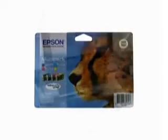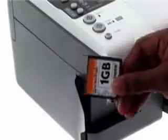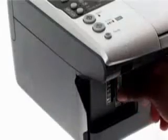The built-in flatbed scanner is capable of fast, high-quality scanning of a variety of document types, including photos. Printing borderless images is easy on 4x6-inch, 5x7-inch, and A4 media. Simply insert your memory card into the memory card slots and print, all without the need for connection to PC.